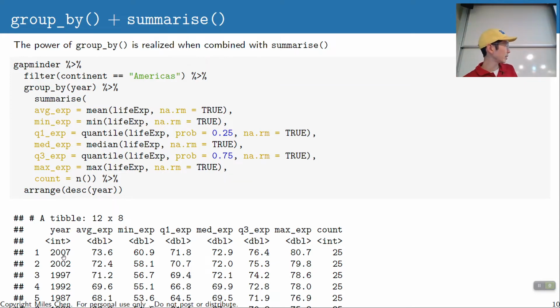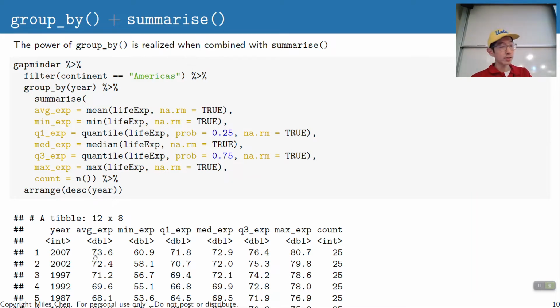And so it calculates, in 2007, the average was 73.6. In 2002, the average was 72.4. In 1997, it was 71.2, and so on and so forth. We can see each of these summarizes 25 different countries. And so we are calculating each of these summary values for the 25.